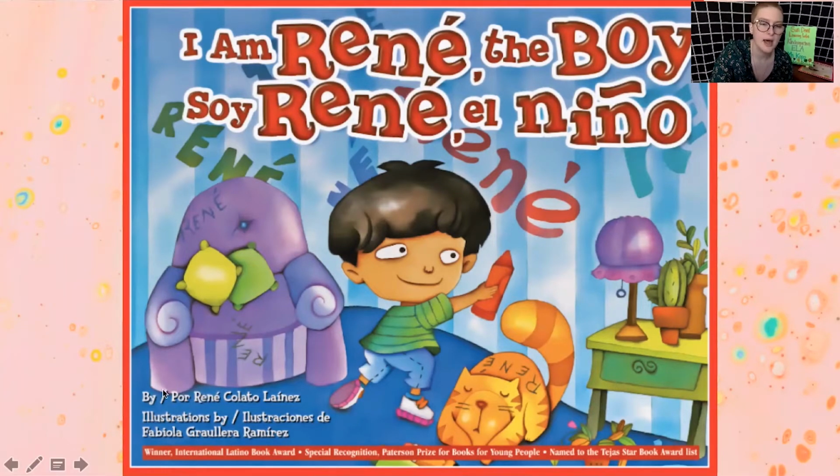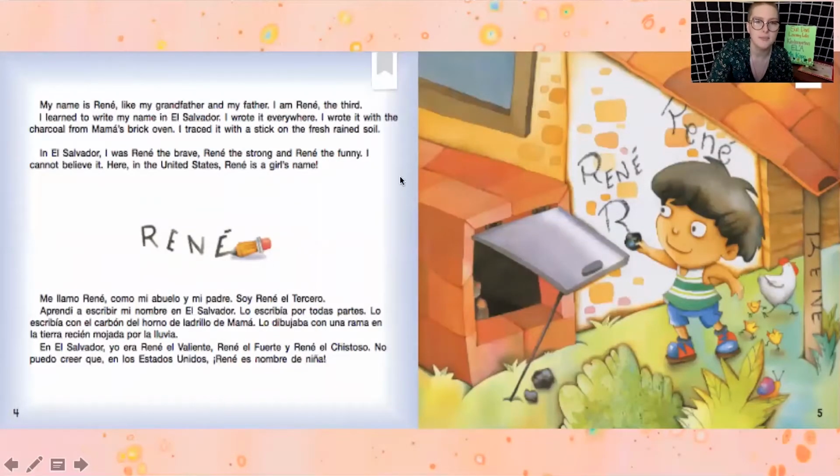And we can see down here we have the author's name and the illustrator's name. The author, that means who wrote the book, who wrote the words for the book. And the illustrator, that means who drew the pictures, who created the pictures for the book. So the cover of our book, this whole thing, the cover of our book has a lot of important information about our story here, right? So let's get into it. Let's see what Renee gets up to. So you can see up here, this part is in English, and then this part on the bottom, it says the same exact words, just in Spanish. So like I said, feel free, if you know Spanish, feel free to mute the video or pause the video and read it in Spanish as well.